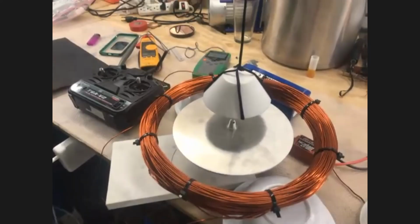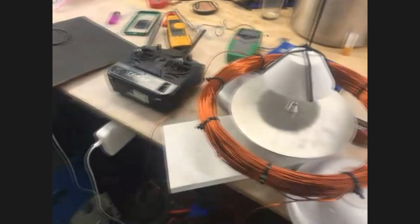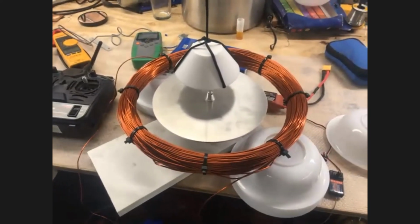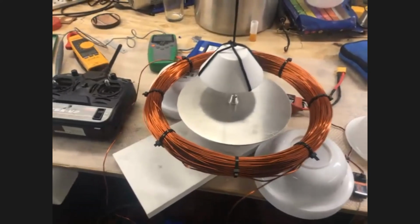Okay, perfect. I'm going to do audio off of the computer and we'll do video off of the camera. And we're also going to do video off of the laptop because that's where you're going to see the result.